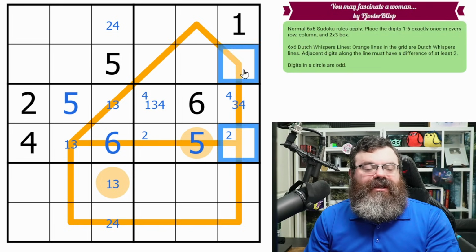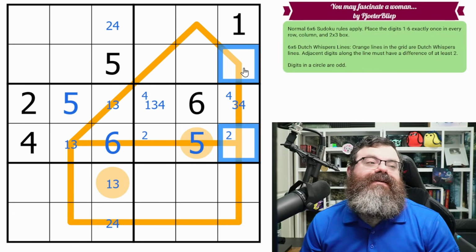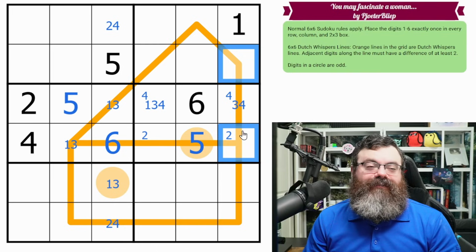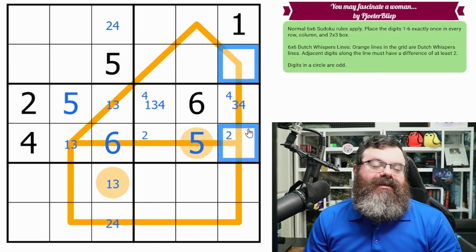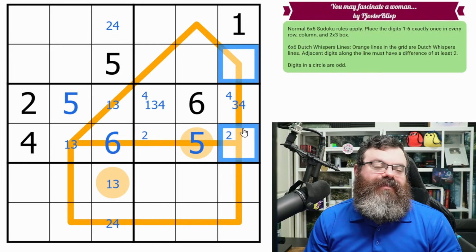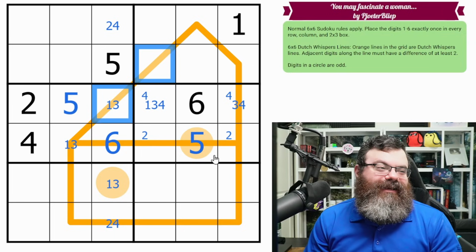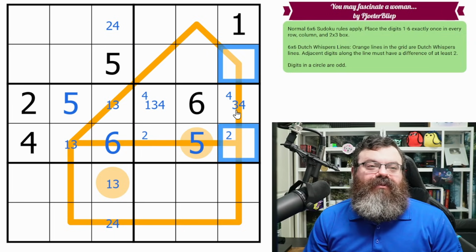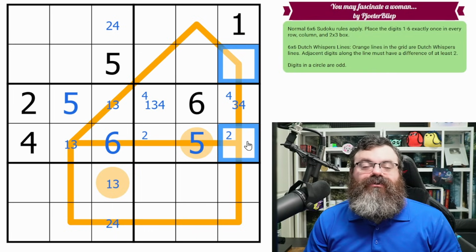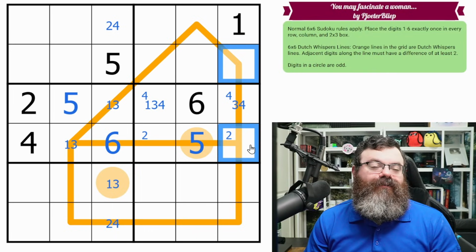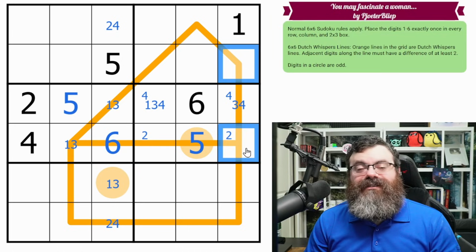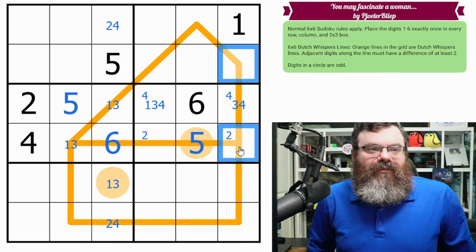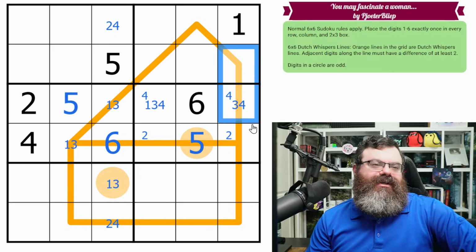because it removes 3 and 4 from both adjacent cells. Similar to how non-consecutive would. In fact, Dutch whispers are non-consecutive, but also with a non-repeat clause for diagonals like this. So we can think of it as non-consecutive, but basically, if it's a 3, it removes 3 because of Sudoku or because of the Dutch whisper logic, and if it's 4, it removes 3 because of the consecutive logic, or both reasons. A 3, 4 pair would be too close. It would have a difference of 1. Is probably the easier way to put that.